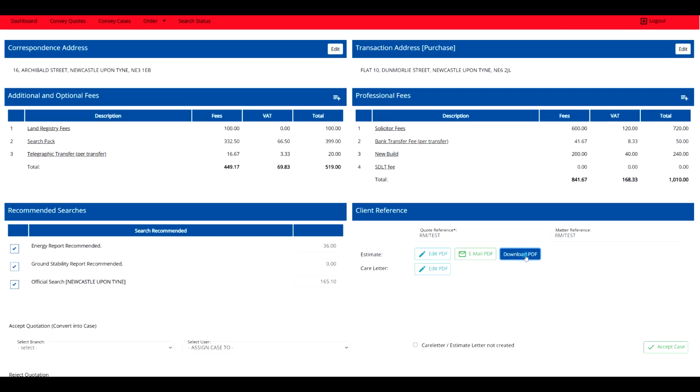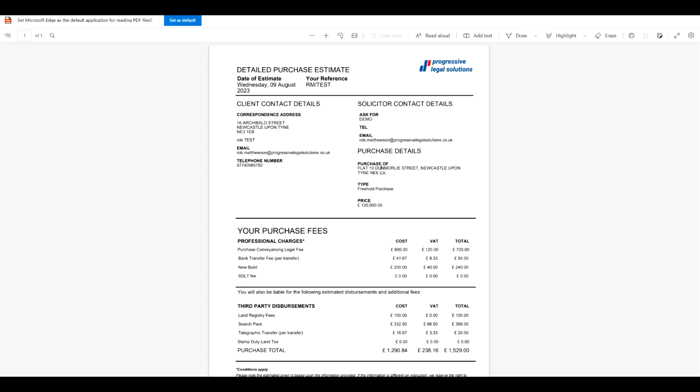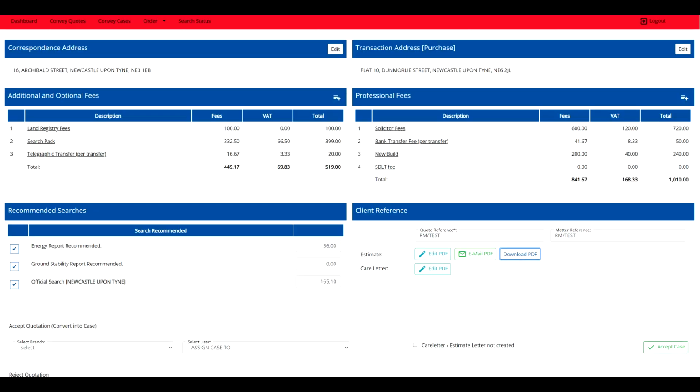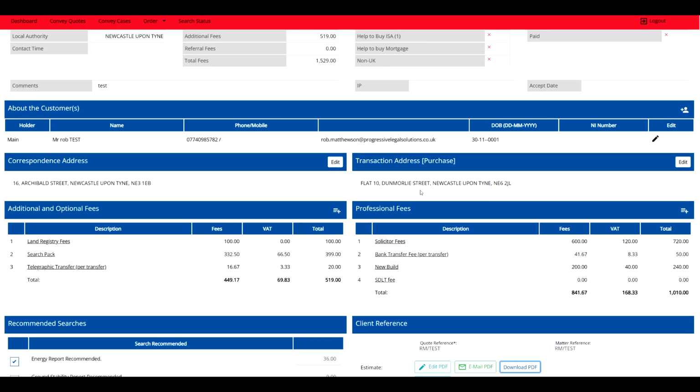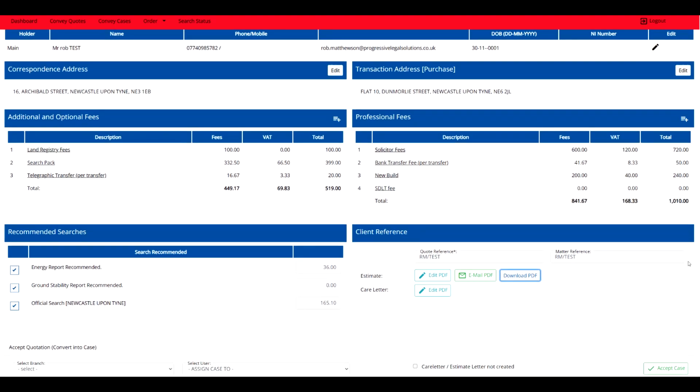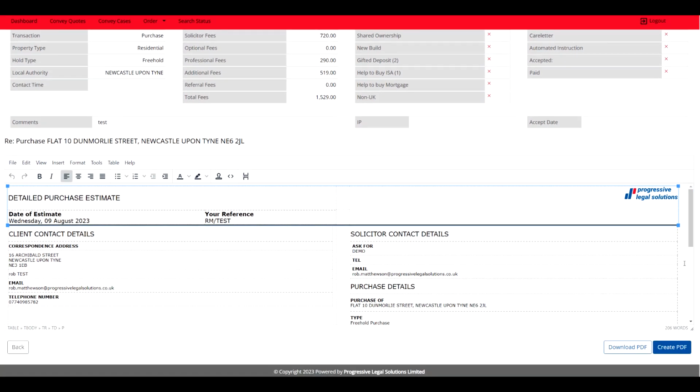If I click download, again, the PDF shows the updated version of our information. The system is fully editable, so any fees can be amended or changed at any time. It's just remembering that before we resend the quote, we edit PDF and create it using the newest set of fees.